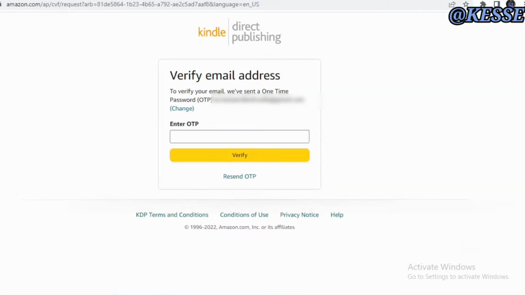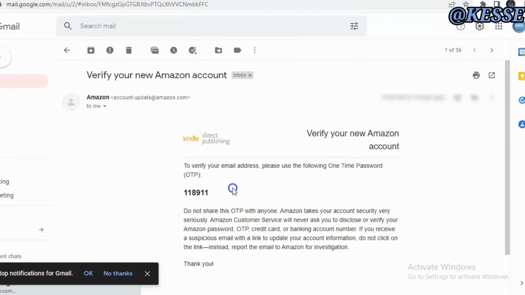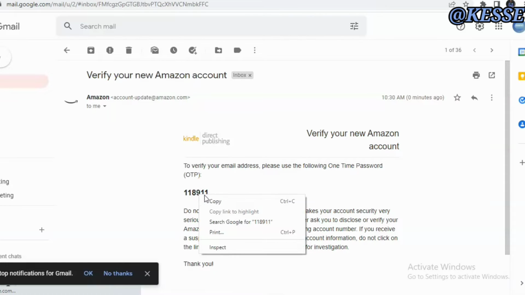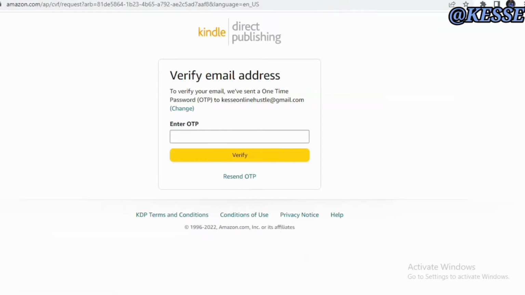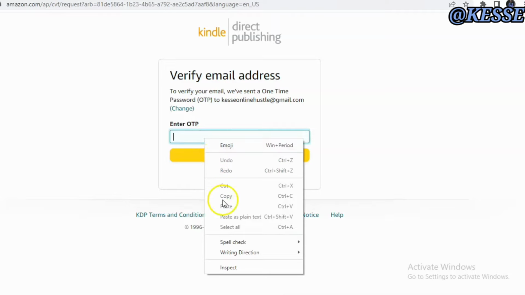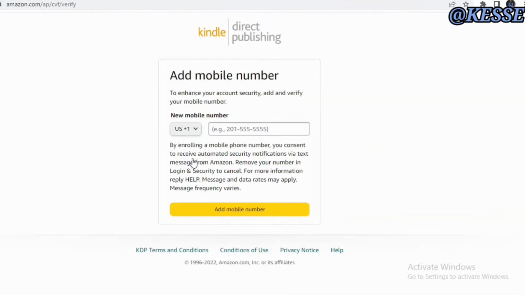And so guys, after you have solved the puzzle which KDP has provided, all you need to do right now is to put in the OTP that will be sent to your email account. So I'm going to do that by putting in the code, the OTP that has been sent to my email account. This is the email that was sent. So I'm just going to copy this code right here, copy it and then put it right here. So let me put in the OTP right now, then click on verify.